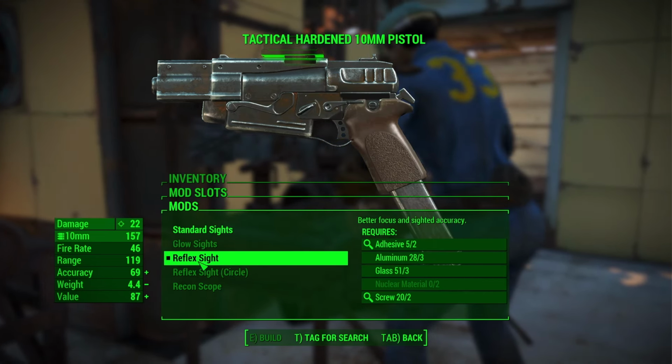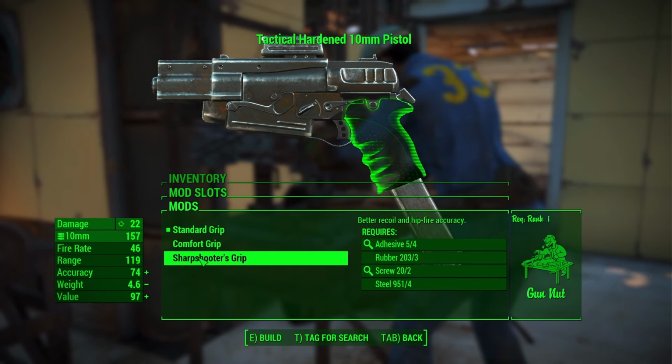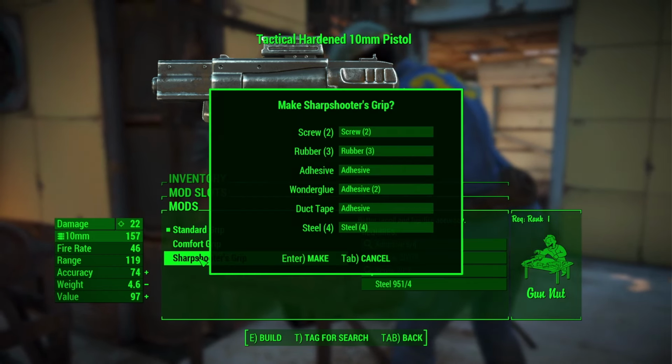And let's try to get a better grip. Let's see. We can build a sharpshooter's grip, and that's going to use just about all of our remaining adhesive.